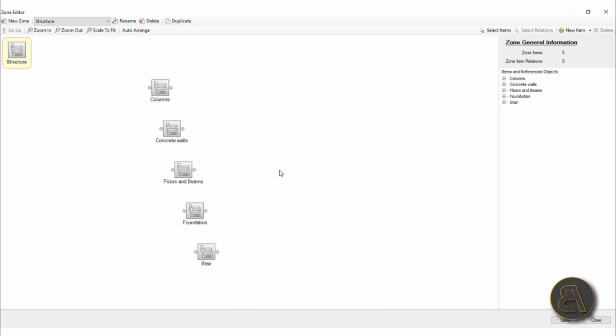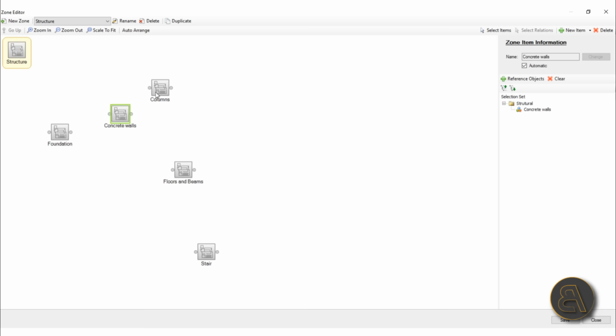Of course I'm not a planner, so I don't really know the exact way of doing this. This is just going to be a simplistic, intuitive way of creating this plan. So naturally, let's start with our foundation, and then move to concrete walls as well as columns, and then maybe after that go into floors and beams, the structural ones, and then let's go to the stairs.